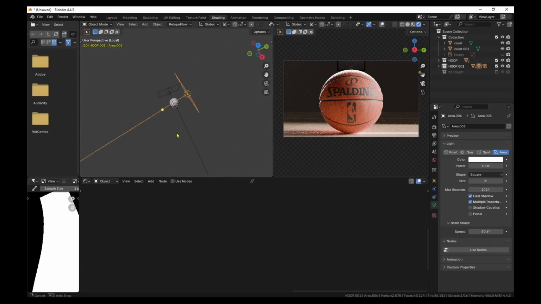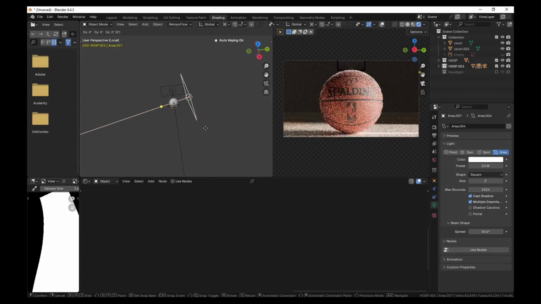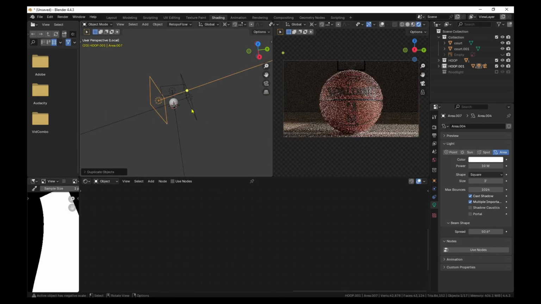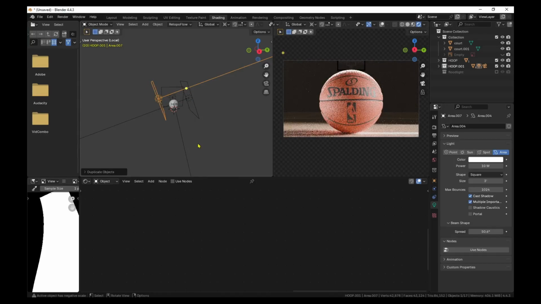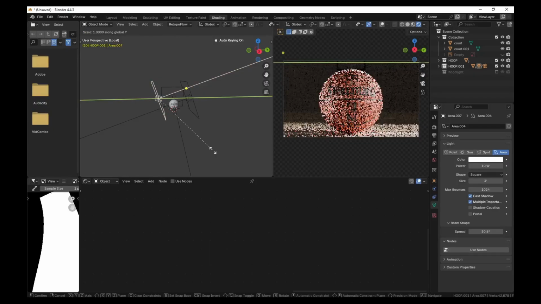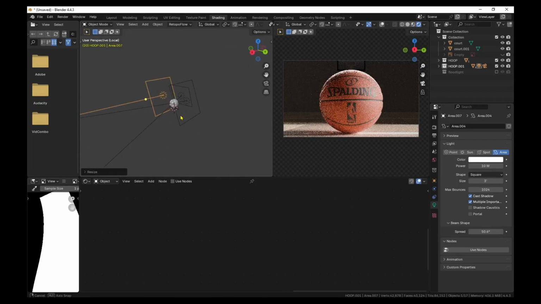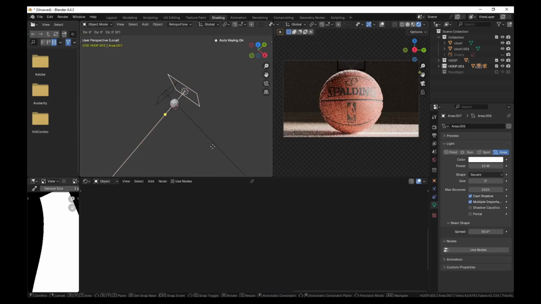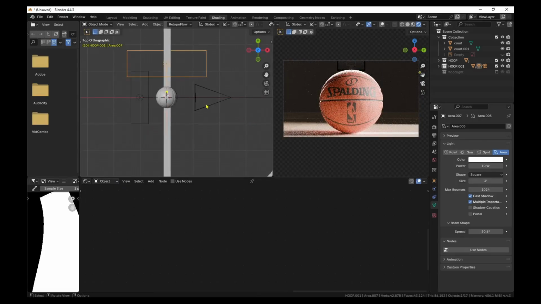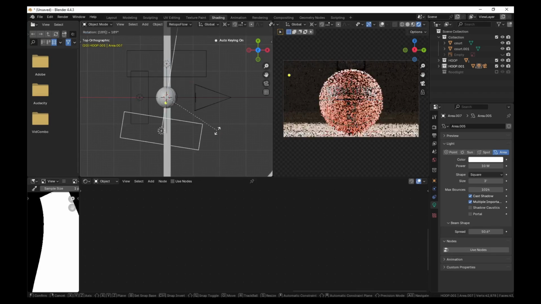And then we are going to duplicate this light, Shift D, then scale S, and then -1 on your Y axis to move it to the other side. And then change the pivot point to median and then scale Y -1. I think this is not the direction we need, so let's delete it. Let's select this light again, Shift D, and then rotate it on the Z axis 180 degrees. Sorry, let's change the pivot point to 3D cursor, then rotate it 180 degrees on the Z axis.